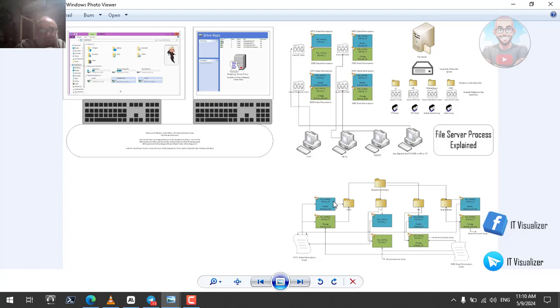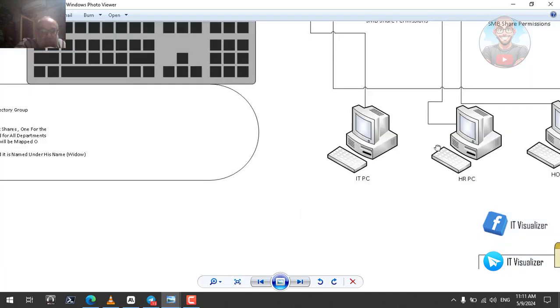If you are a junior in the Microsoft field, or you are a junior system administrator, I urge you to see this series, the Marvel Studio Lab. This is very, very simple and easy, and you can work with it and understand it very, very easily. So let's see how we will do our file server.